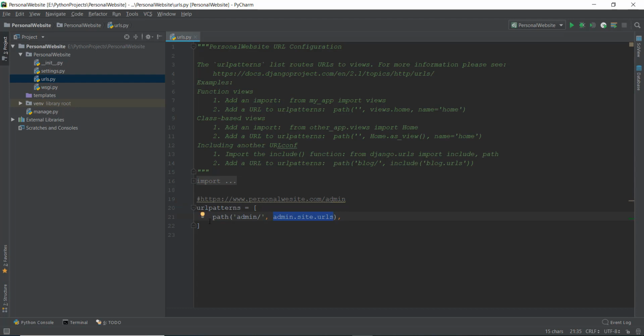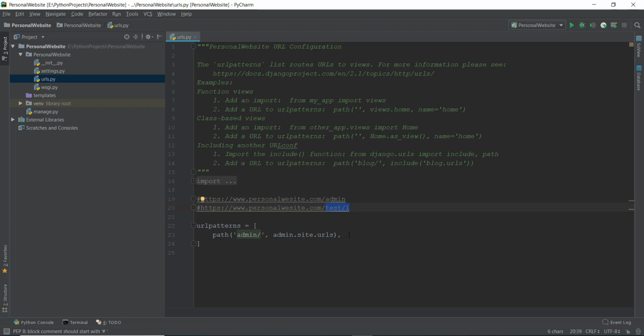So for example, let me paste this over here, and instead of admin, let me write test. There's no pattern which says test in this path, so it's going to throw you an error.